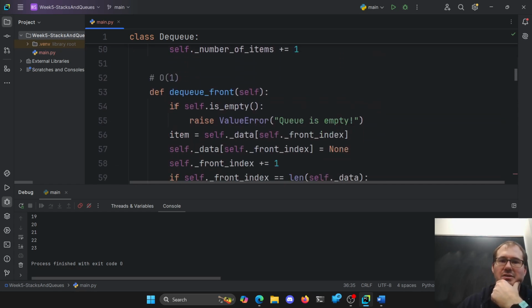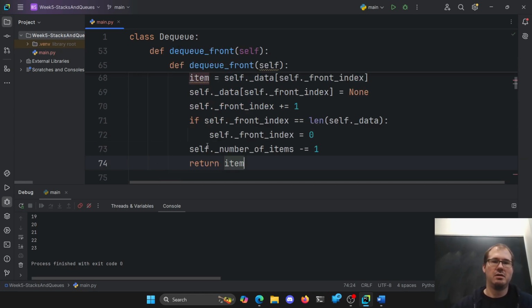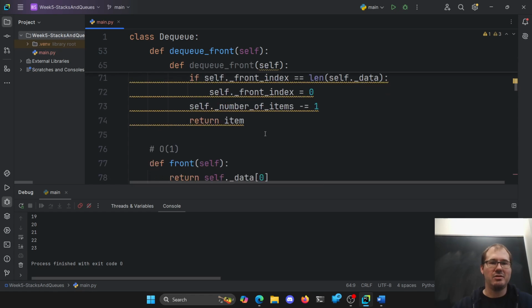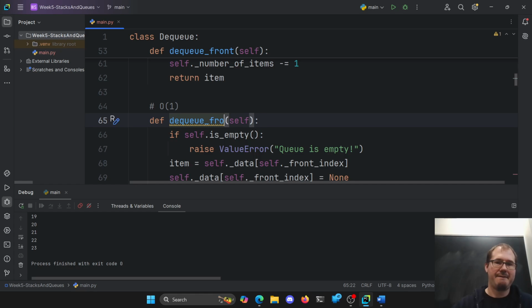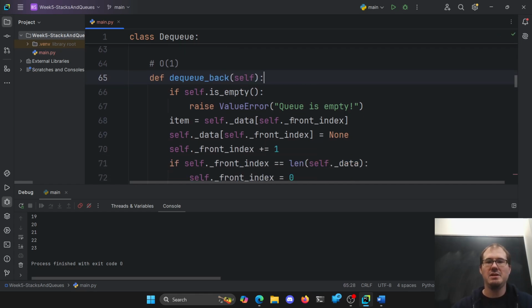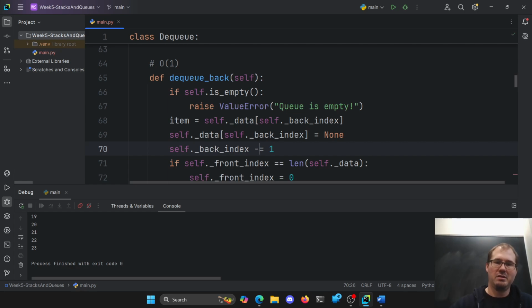And then DQing from the back is the next one we have to do here. So DQ, why is the tabbing all wrong here? So this is DQ from the back. So make sure we're not empty. Now we've got the back index here. So grab the thing that's in the back and then make it empty, right? And then take our back index -1, right? Because if we were at 5, now it needs to be at 4, right? If we were at 3, it needs to be 2. So we're shifting it back.